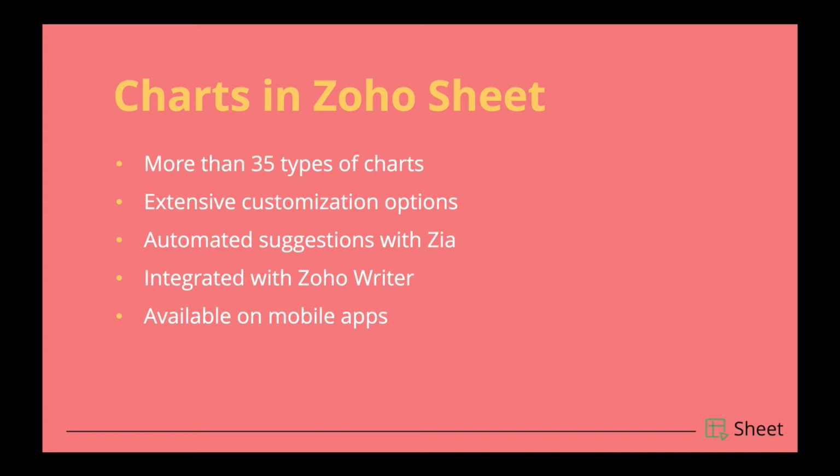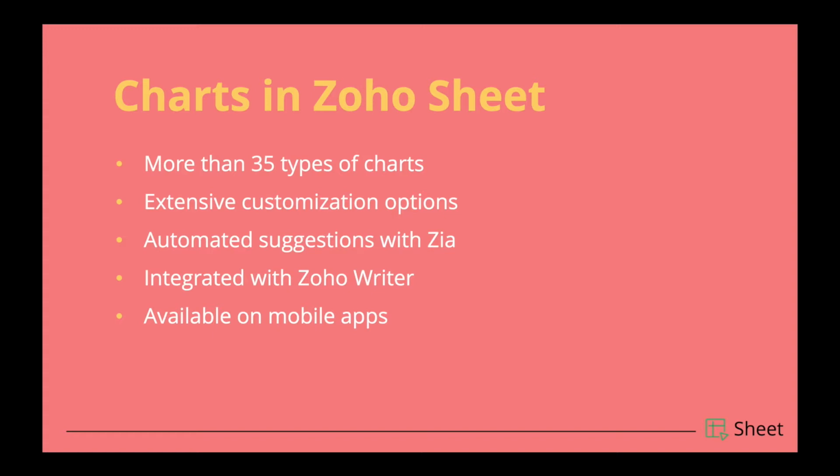Charts have always been a primary feature in all spreadsheet applications, and Zoho Sheet is no exception. In Zoho Sheet, we provide more than 35 types of charts, and along with that, we also make sure that we have a broad and extensive customization options available for each chart type. So you can visualize your data accurately and personalize it for your spreadsheets. And apart from that, we also provide an AI-powered analytical assistant called Zia, which can provide you with automated recommendations of charts, pivot tables, and insights about your data. So if you want to insert a chart from Zia, you can simply drag and drop and create your reports.